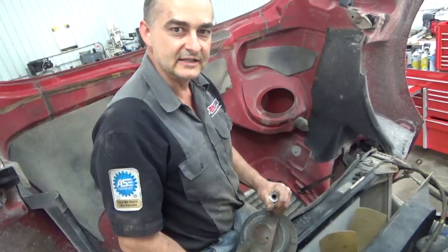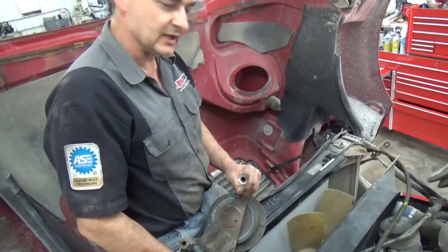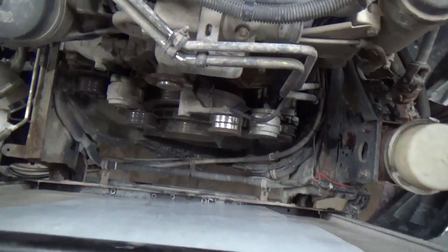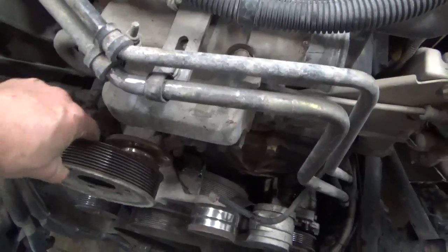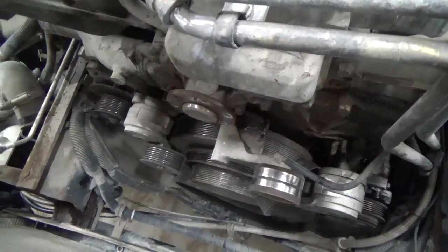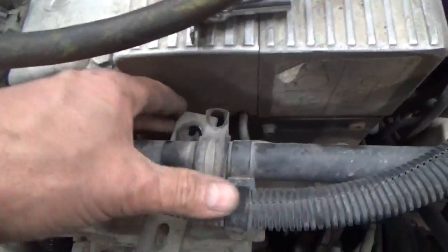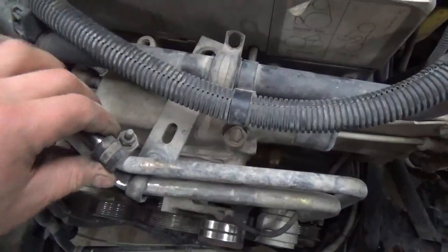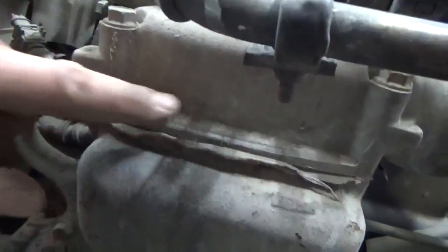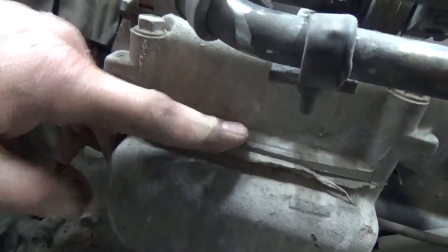That opens everything up so you can get at that water pump. One of the next things we do is on the front of that water pump is a pulley — take the bolts out of that, and you might need a pry bar to get it off the snout because it's fairly snug. Then up here on top, there's one bolt that held a bracket for the air conditioner lines — we've got to get that loose off the top. Then right down here we've got nine bolts; we're going to take those all off around the circle around the water pump. From there we'll be able to pull the water pump out. Up on top here we've also got a thermostat housing that we're going to have to switch out to the new water pump.